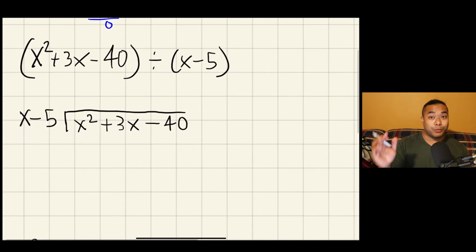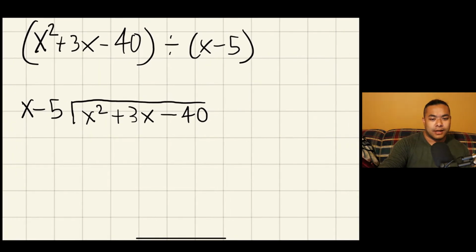Moving on to actual polynomial division. It's polynomial division because I'm taking a 3-term polynomial divided by a 2-term polynomial. The easiest way to do this is using long division. So the way I go about it is this. I see that I have x minus 5 as my divisor, and x squared plus 3x minus 40 is my dividend. So that means, how many times does x go into x squared? That's a weird way to ask that, but the way I answer is, x times what gives me x squared? Well, x times x gives me x squared.